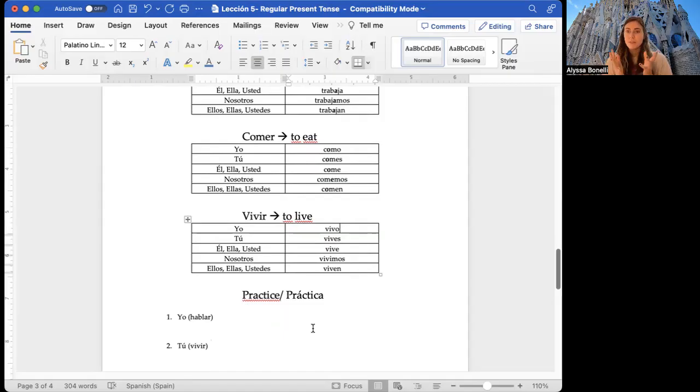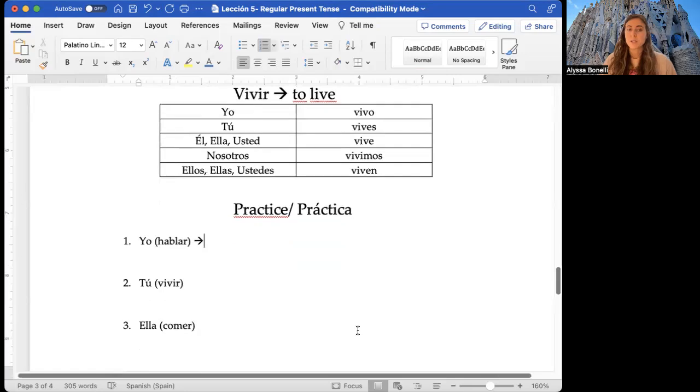So just to briefly summarize, what we're trying to do is know what verb we want, which is kind of hard, right? The way you're going to do that is having a list, having flashcards, or some prior knowledge that this is review, but you're going to need to know what the action or the verb is that's going to be committed. You need to know who the person is, right? You're going to remove your AR, ER, or IR, and then you're going to add the ending appropriate to the person. If you want to be incredibly fancy, this is a great opportunity to go above and beyond, but you definitely don't have to. So let me explain how this practice works.